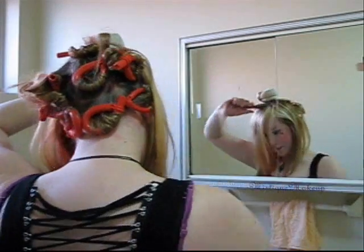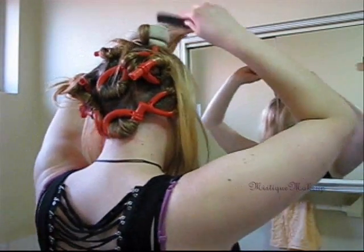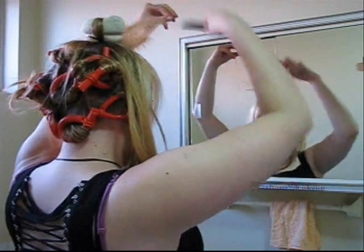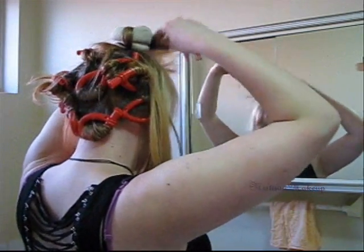Now you want to go in and start teasing your hair. The smaller the sections that you do, the more volume you're going to get. Spray it with a little bit of hairspray to dirty it beforehand, and then start gently backcombing. Once you've backcombed that section, spray it again with some more hairspray just to set it and make sure that you keep the volume.